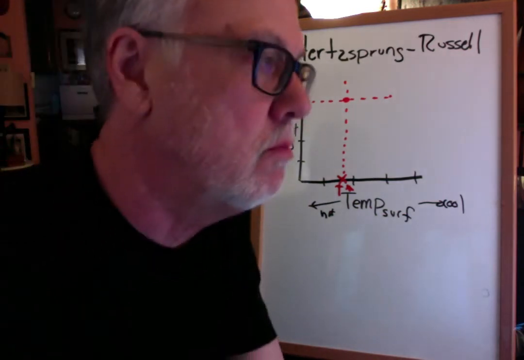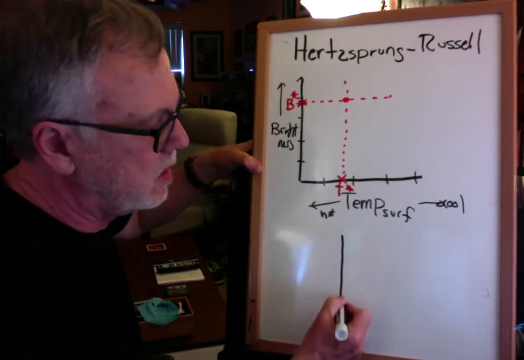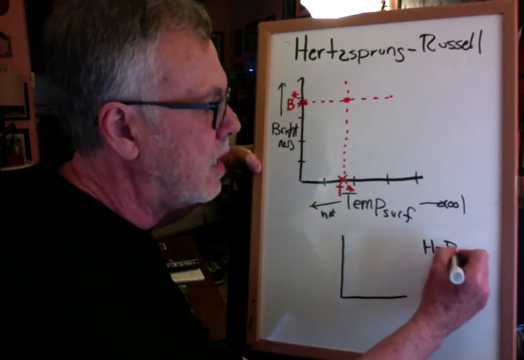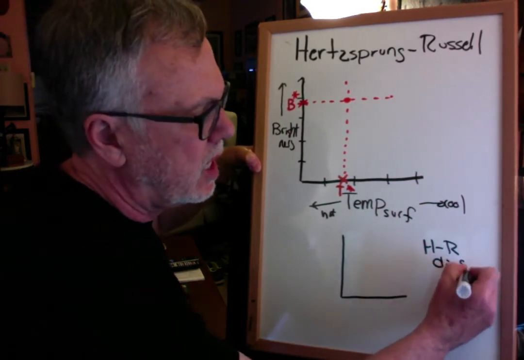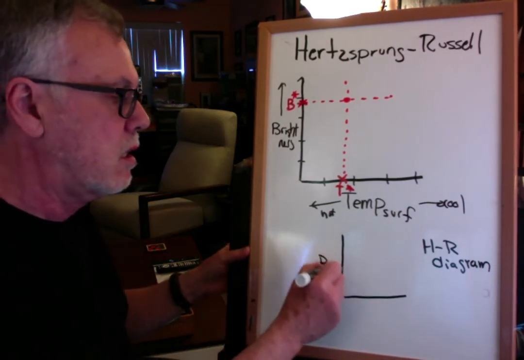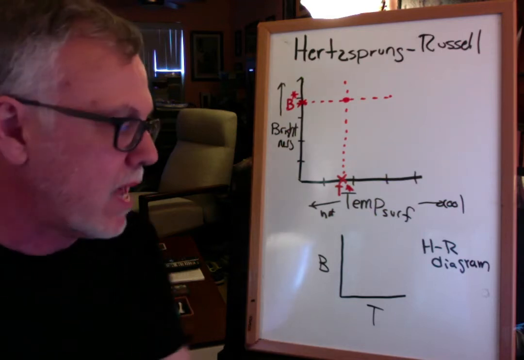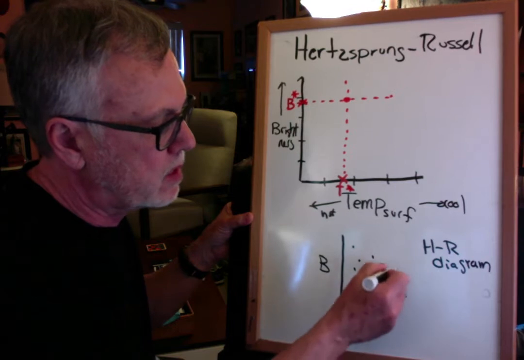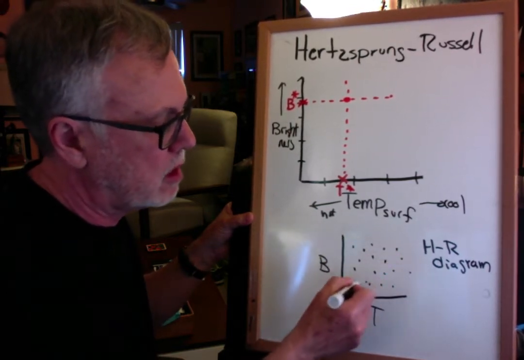So if they had gotten this by plotting data points for many stars on what we call the H.R. diagram, for Hertzsprung and Russell, the H.R. diagram is what we call this. If they had plotted data for many, many stars, and this is what they got. So they plot a data point. Each one of these data points represents the brightness and temperature of a particular star.